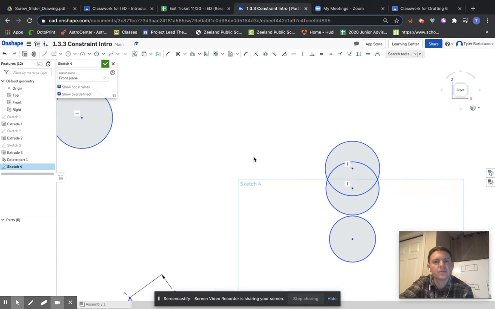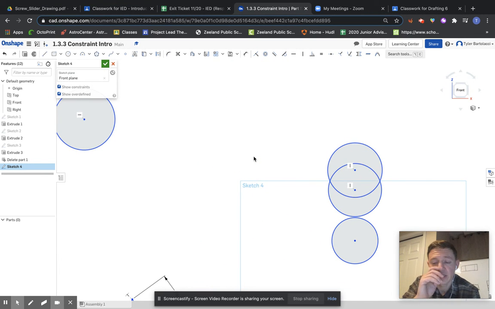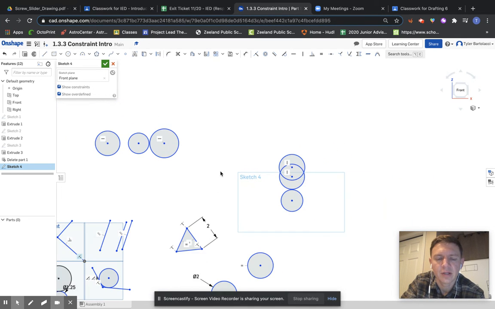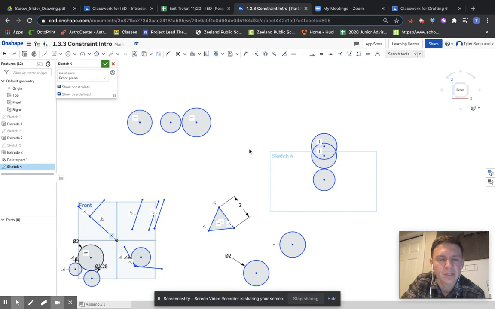Those are just a few geometric constraints I think you'll find useful as you're 3D modeling. I certainly use them all the time. They're a lot quicker than trying to line stuff up with my mouse or than putting in all the correct numbers. Okay, so hopefully you use those to your advantage in the future.